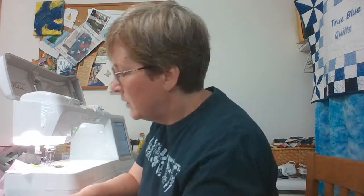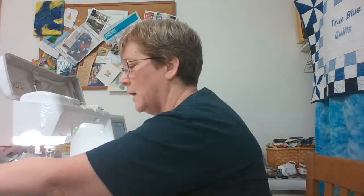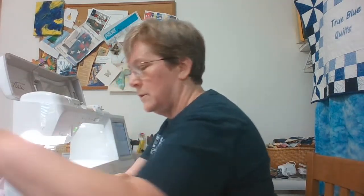Okay, I don't want to get too far ahead. Luckily, I have different color centers on all these next blocks.